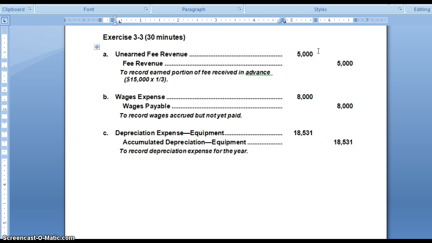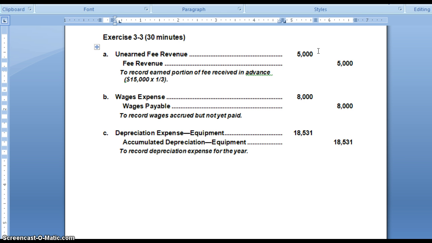Now what'll happen here is once the work is done, the liability is going to go down and the income will go up. So you're going to have liabilities going to go down, it'll be decreased, and revenue is going to go up, which is under the equity section. So just study page 56 and page 64 for how to do that transaction and you should be fine.